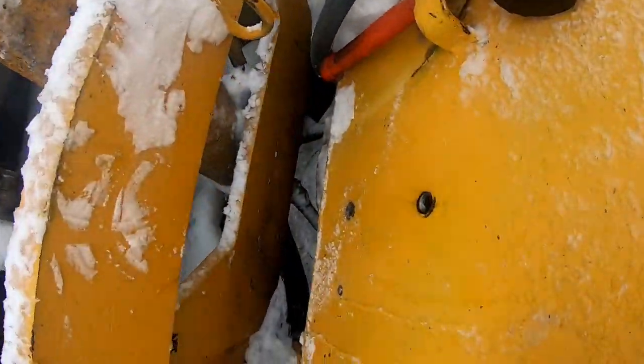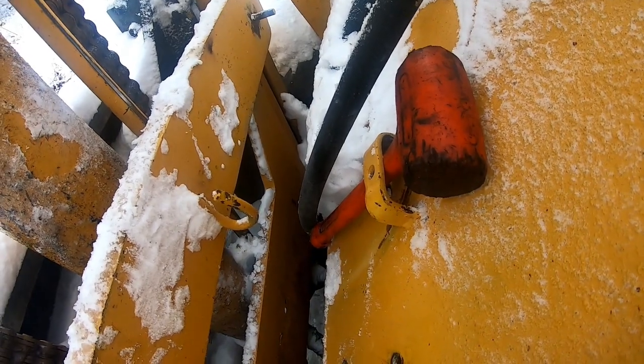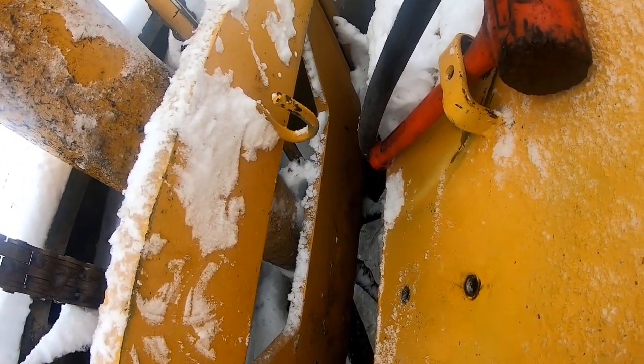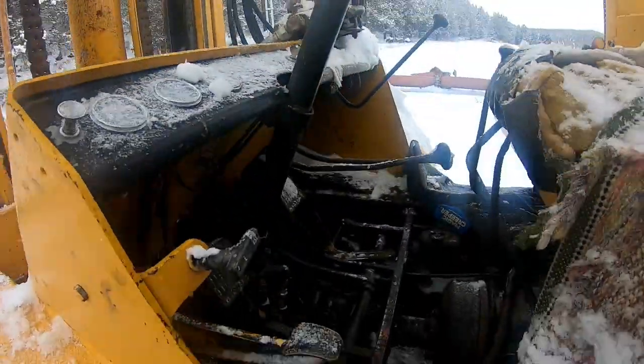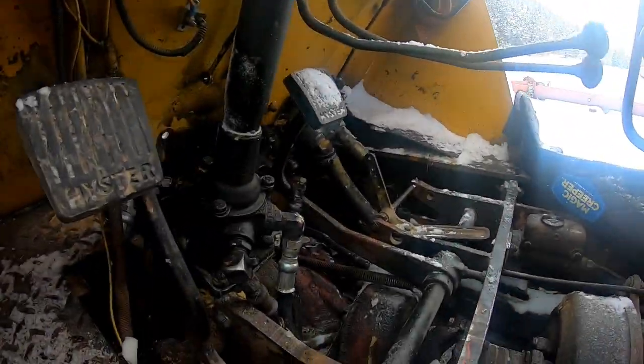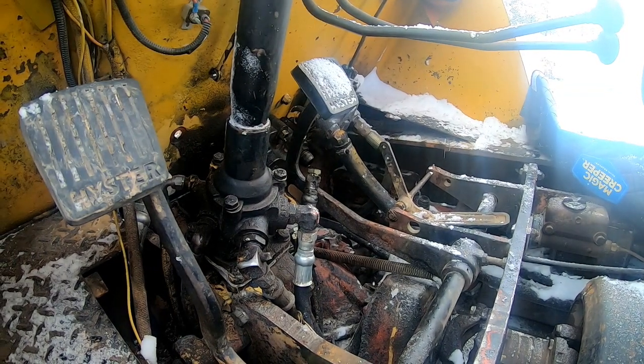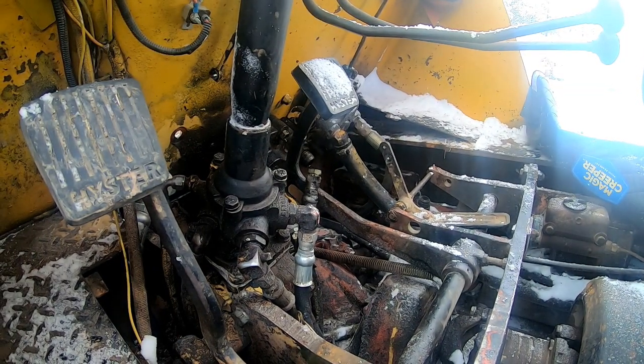I seen that piece of iron there. I just thought, you know what? I can shove something in there to keep that bolt from sliding out, to where it wouldn't slide through the hole in the valve. Okay, let's see. It's going to be the easiest way to do this one, probably.